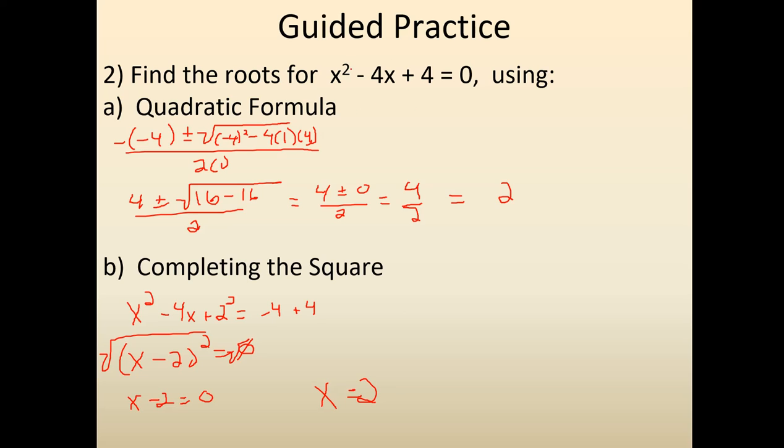This makes sense because if we look at this, I can actually factor this very easily. Two numbers that multiply to 4 and add to 4 are 2. And because this has to be a positive while this is the negative, it's going to be minus 2. So x minus 2, x minus 2. These two factors are the same. So there is only one solution.